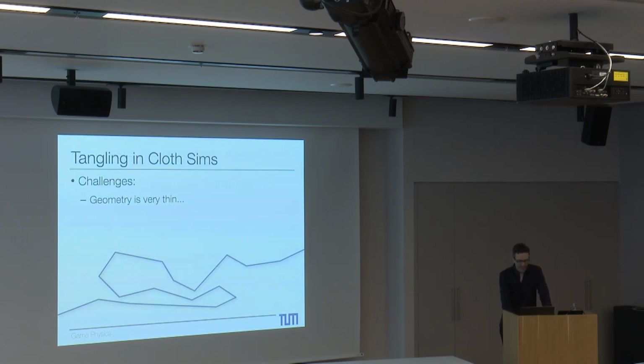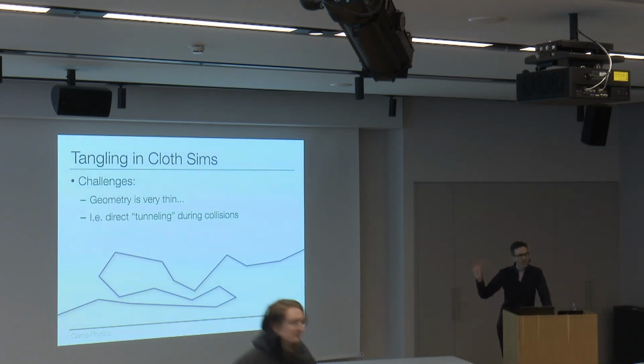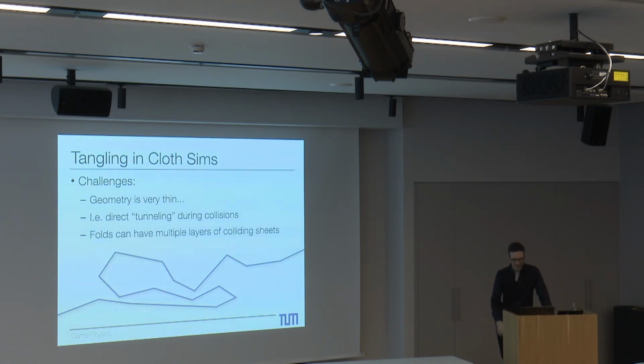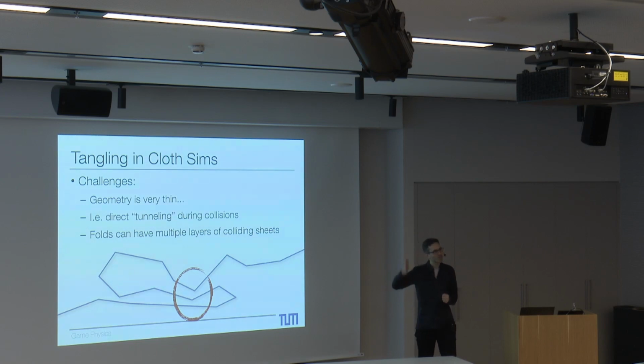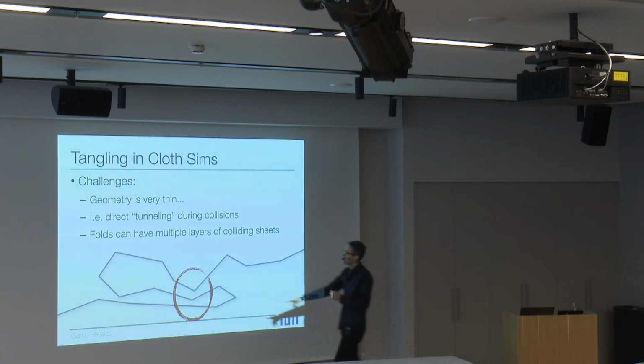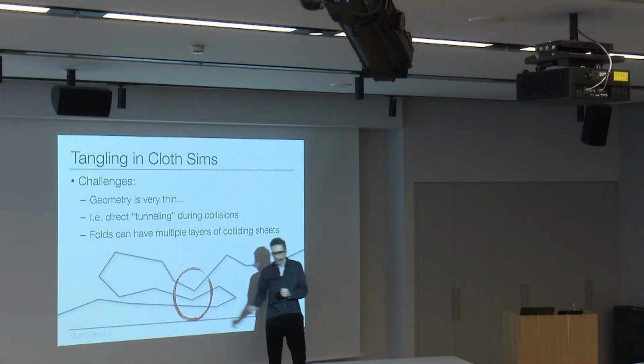Why are cloth simulations so bad? Well, here's a mock-up of what could actually happen. The geometry is thin and it tangles up, in a nutshell. So we can actually have folds that basically have multiple layers. If you look at this blue line, which now is supposed to be a cut through a piece of cloth, it's basically just an S shape, right? It just goes back and forth. But here, in this point, we actually have many layers that are pretty close together.